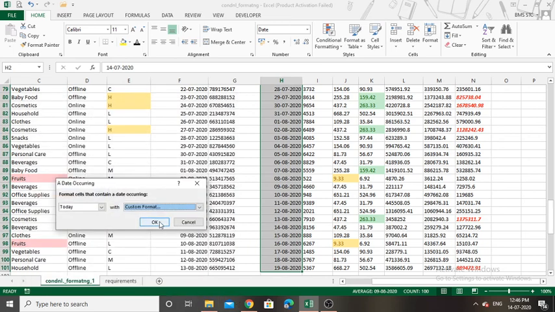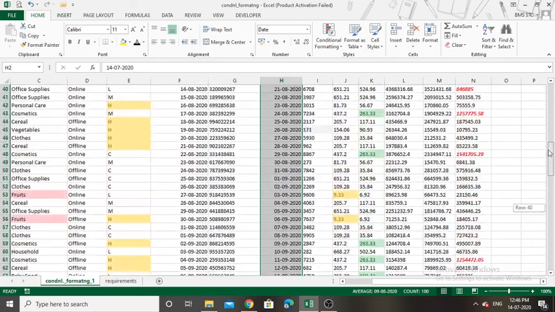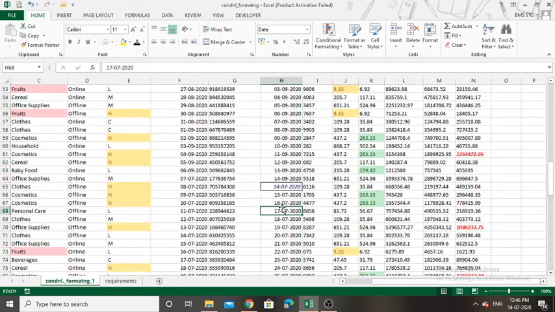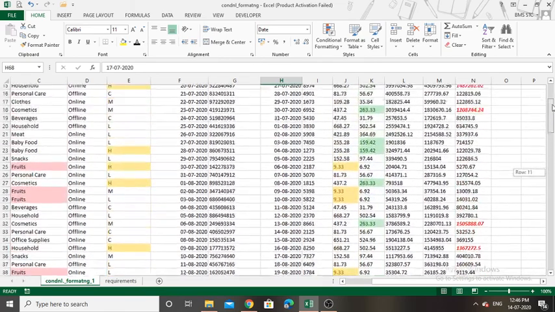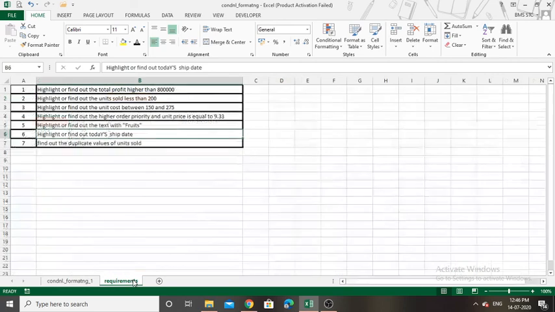Okay. So now where is today's date? Yeah, here we have one, and also we have one here. So we have 2 items that should be shipped by today itself. Okay, so let's go for the last requirement.